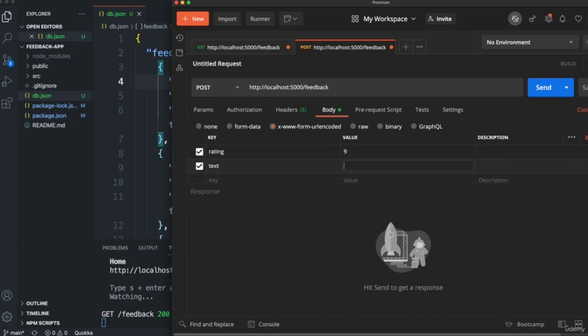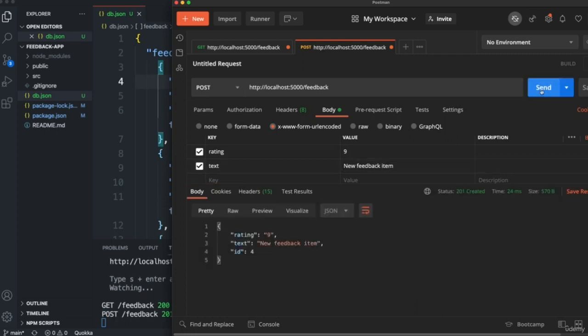And we also want to add text, and we'll just say new feedback item. And then we'll send that, and we should get back a 201, which means okay, and it means something was created. And it even sends back the data that was created, and you can see that it adds the ID. So we have an ID of 4 because the last one that we had in our db.json was 3.